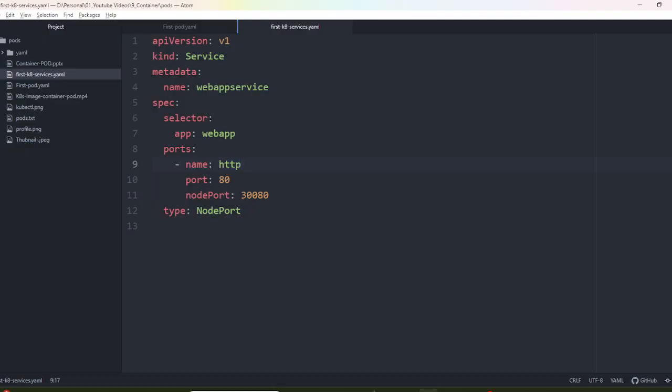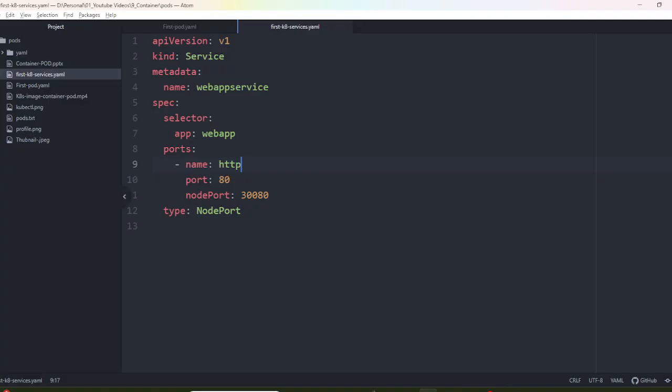To get hands-on, you can refer to any existing reference on how to write services. There are very good links on the Kubernetes site also. You can go and do hands-on with it, but for this session, I have just created this sample one.